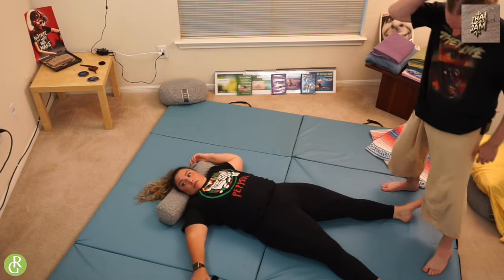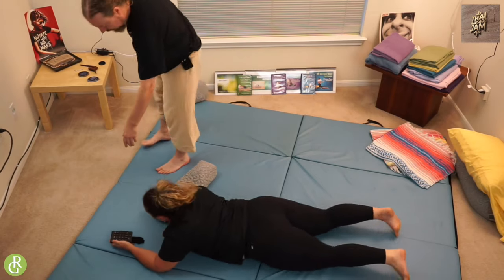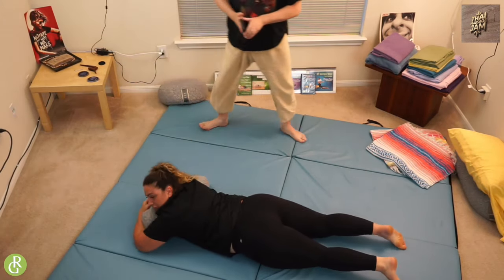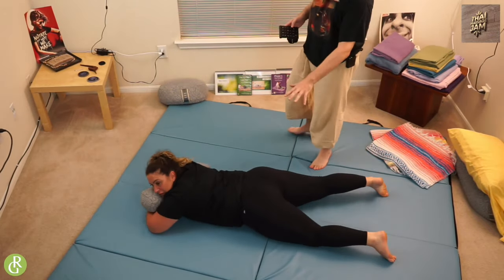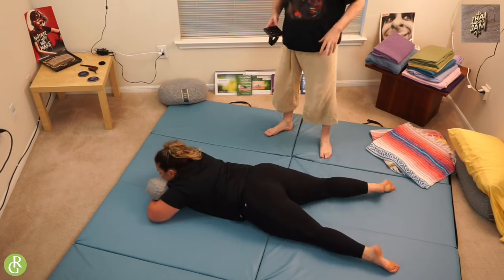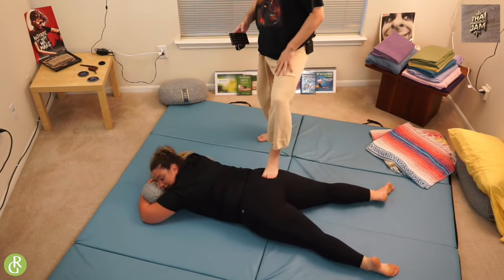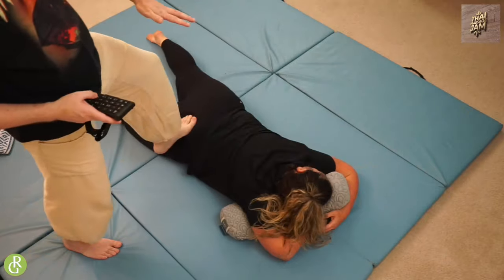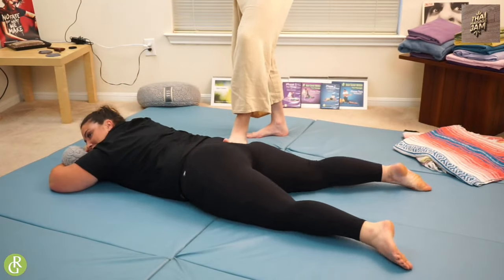Do you want to turn on your front for me for a second? Yes, absolutely. Because this is easy to use, stuff anybody can use at home to help a loved one who's having a problem with their low back. So now we have her prone, which means it's much easier for me to come in and deliver pressure right into the gluteals. Now in her case, because we work together all the time, this could be super nuanced. I could change this in myriad ways.